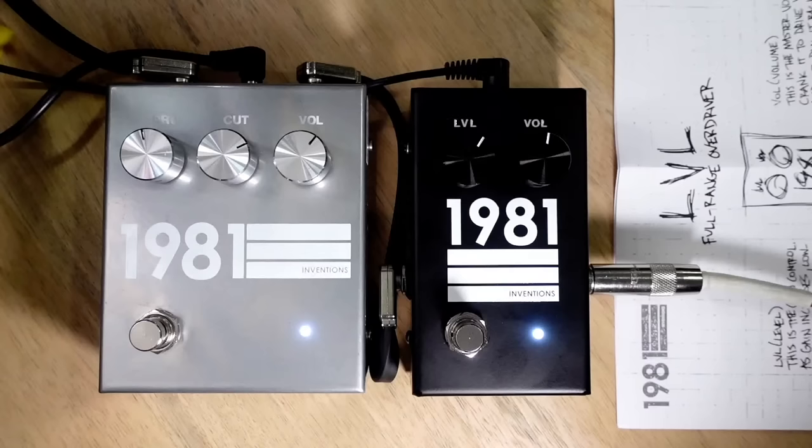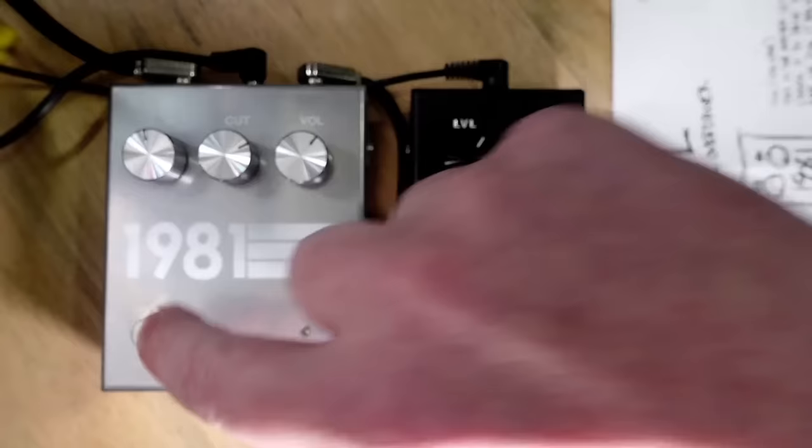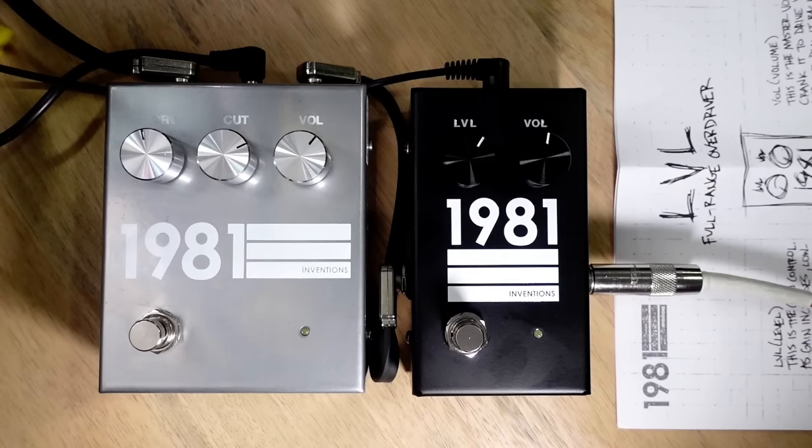Matthew started 1981 Inventions with this pedal right here, which is a really amazing rat style pedal. And yeah, it's one of the best out there for distortion. Plus his aesthetic is awesome, which I'm a huge fan of, pedal aesthetic. And this is the new pedal today. It is the full range overdriver.